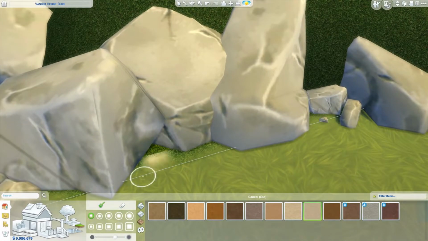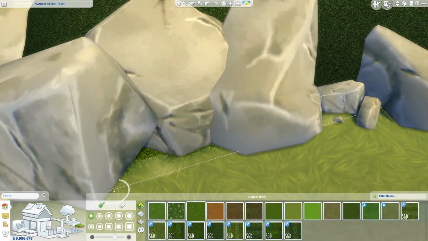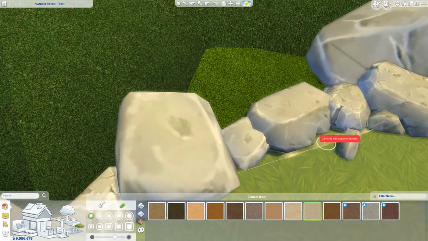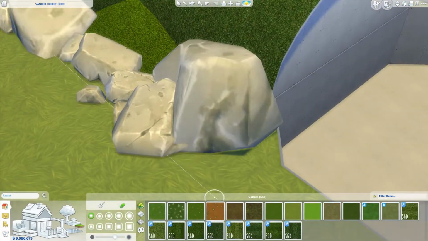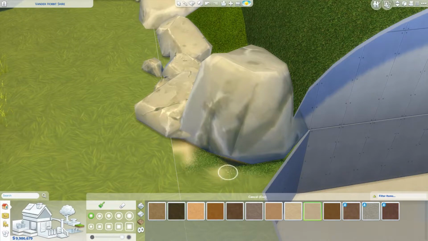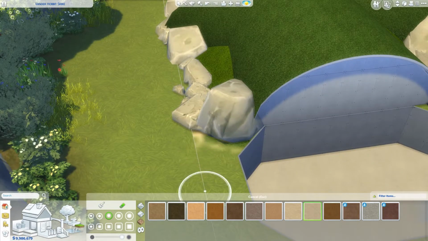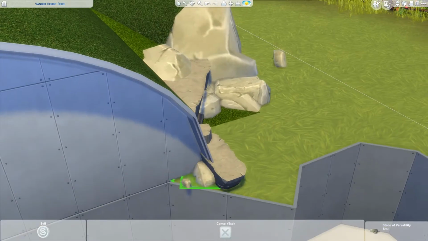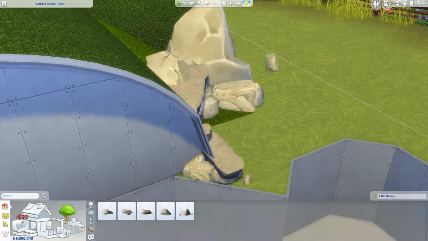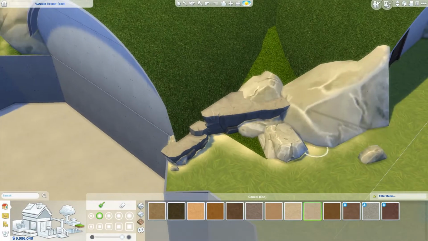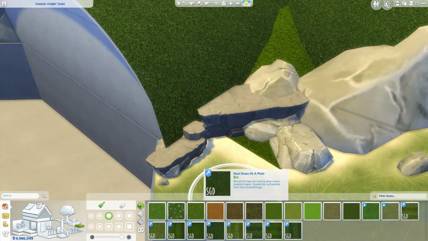There we go, trying to blend in, delete and add, and delete and add, and delete and add, trying to blend the edges in so that you don't get this harsh line when you're in gameplay. The success is always in the details, but it's so difficult. It'd be fantastic if you could take the erase brush for the terrain paint and run it softly along the edge, but it just reports an error. Can't paint outside the lines, as if nobody at Maxis ever heard of painting outside the lines.